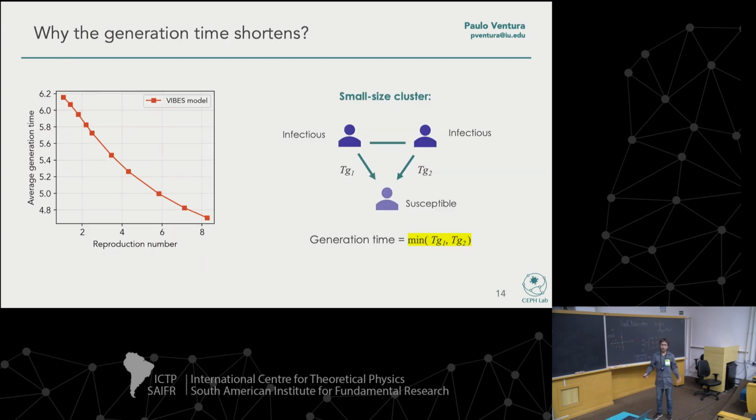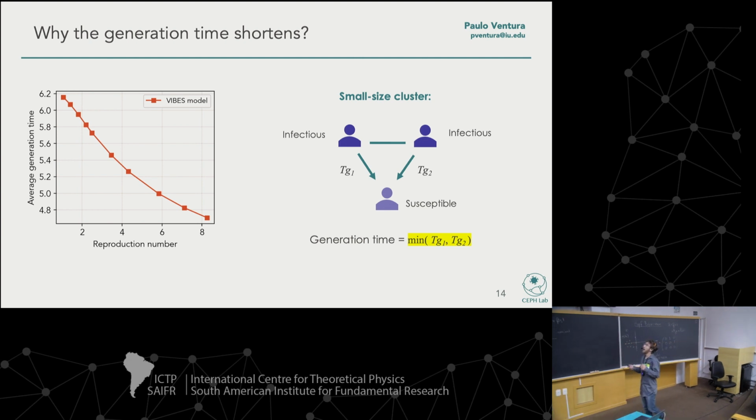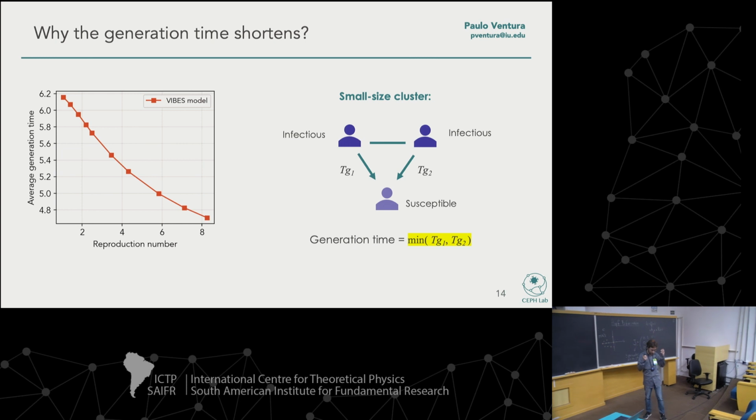So if I still have some time, I think so, why does this decrease happen? It's because in a realistic setup where you have limited contacts, you can have a competition effect. How is this competition? Well, imagine a household of 3 people. If you have 2 infectious people, then the first one to infect the other one takes the score. The first one to infect will register the generation time. So the generation time is going to be the minimum between the 2 theoretical generation times for each of those people. So it's always the minimum between 2 quantities. So when you have clustered contacts, your generation time tends to be shorter.